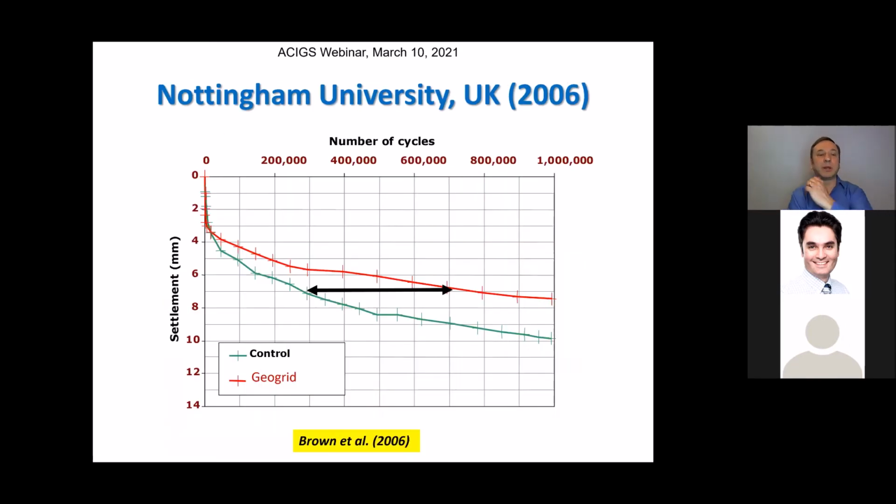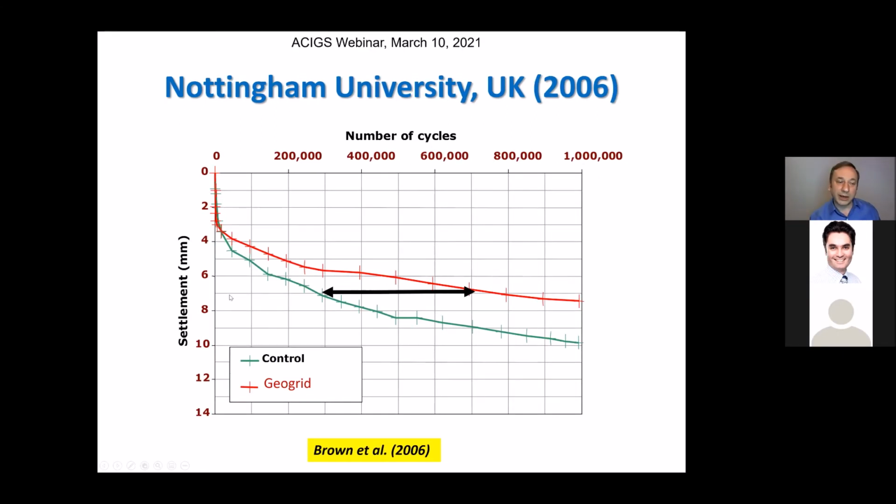And here's an example of what they found after hundreds of thousands of cycles in that setup in the lab. In the case of a control, you have much higher settlement, and much less settlement is generated in general with the geogrid stabilization of that ballast layer. So this is a typical advantage right here. You can clearly see the number of thousands of cycles going from maybe 300,000 to, in this case, 700,000. This is a major life extension that we are talking about, right? For the same amount of deformation expected.